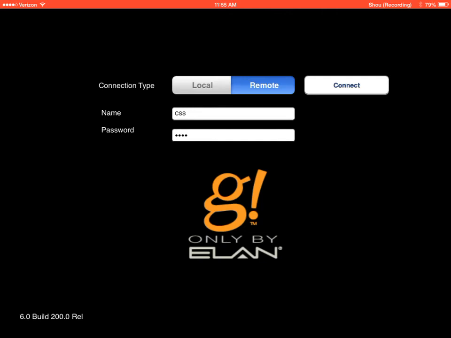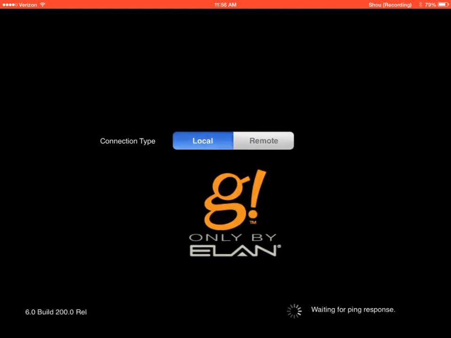And this remote connection is very important. Out of the box, it comes with the demo system input into the fields as far as the system name and the password. You need to make sure this is your unique system name under name and your password under password. If I were to hit connect right now, I would connect to the demo system, and obviously that's not what we want to do. If we're on Wi-Fi, we can just hit the local gray button right there next to the remote, and as long as we're on Wi-Fi inside the house, it'll connect to the system that's local on that network.